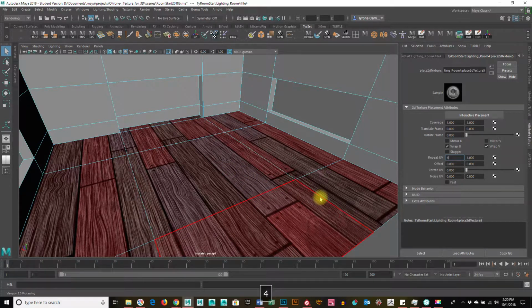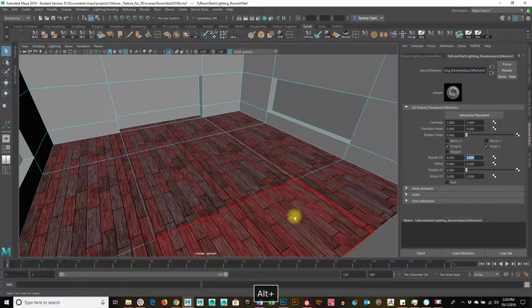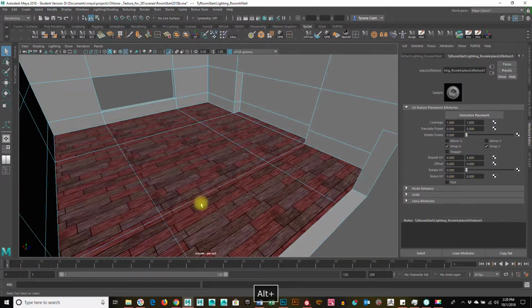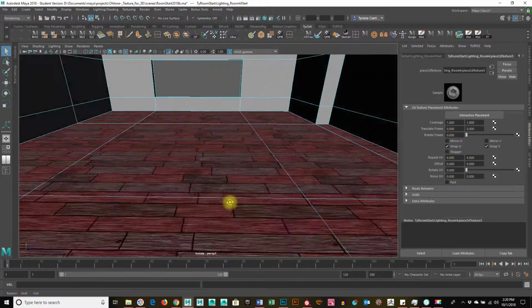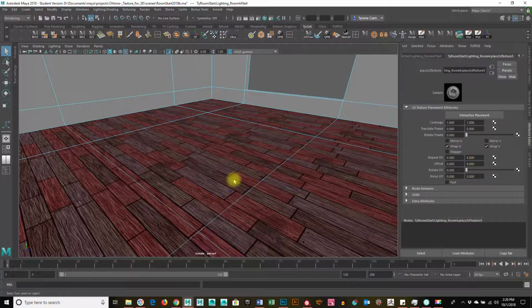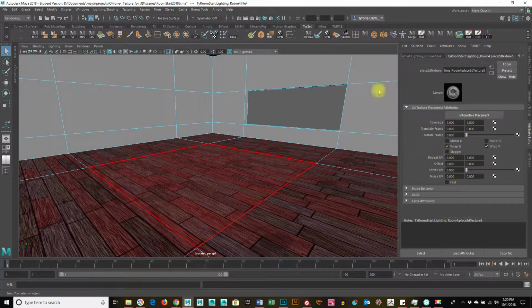So let's try 4 by 4. That's not too bad. It's definitely better. And unless I make connections in the hypershade, I'm going to have to do this to all the placement nodes for the normal map and the roughness map.